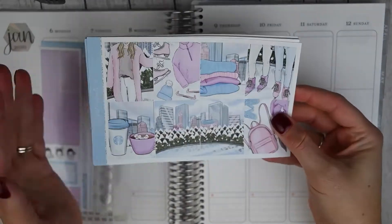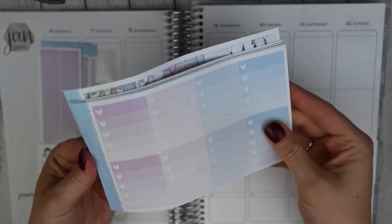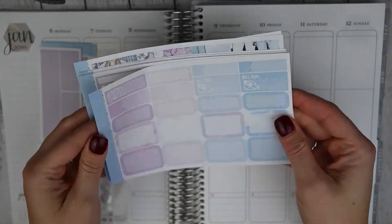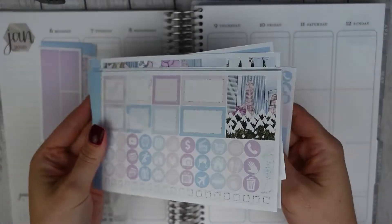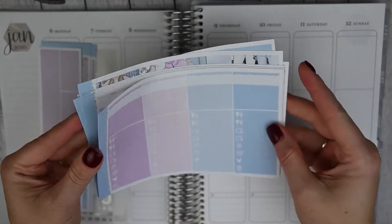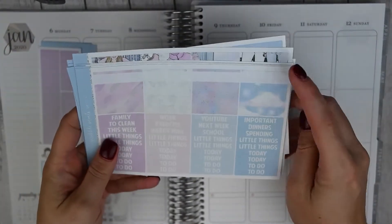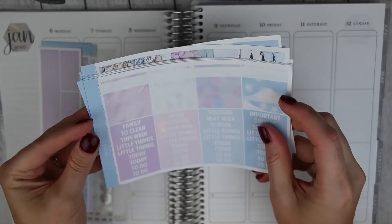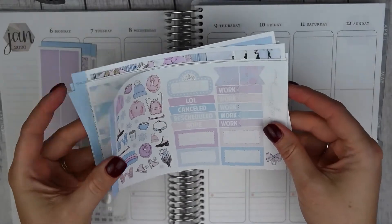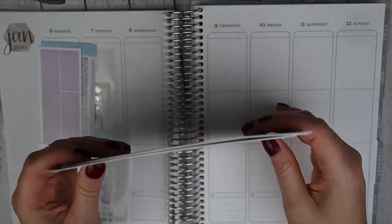These are the full boxes — I get the Ultimate Mystery Kit. Full boxes, Ombre Heart Checklist which I won't be using, labels and half boxes, all your functional items, more boxes, extra full box, icons, check boxes, fancy labels, solid washi strips, and little things. More labels, pattern washi, and headers, then some deco, some more functional items in the weekend banner, and then extra full box, bottom washi, and date covers.